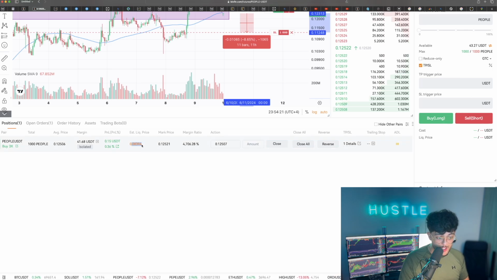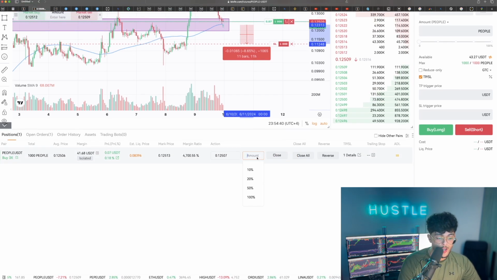It's going to tell me my liquidation price, which means that if I don't have a stop loss, this is my total loss. This is where I would make 100% loss if the price goes down here. That's at 8.4 cents here. It's telling me the mark price and the margin ratio here. And I can actually start to close out my trade using some of these buttons as well.